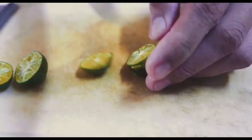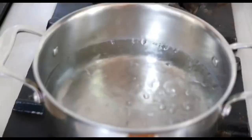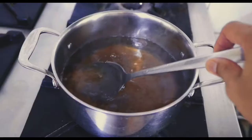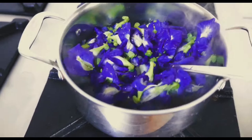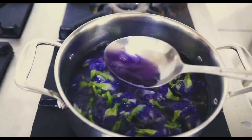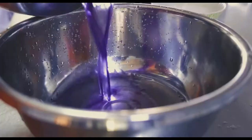Now we can heat up the water, and we can also use lime juice to give an extra flavor. Now the water is boiling, we can add the sugar — I like the tea a little bit sweet. Then we can add the butterfly pea. At this time we can turn off the heat and then add the lime juice, stir, and now it's ready to serve. So it's ready to serve our butterfly pea tea.